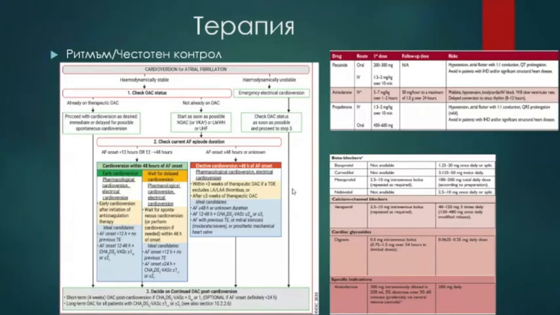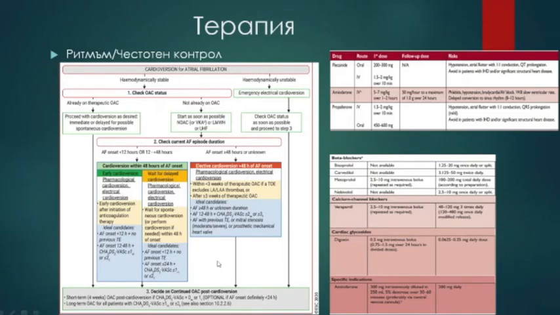And the coagulation, maybe? Here, yes. You have two things to discuss. First is the rhythm, whether you convert it or just slow the heart rate, and the other thing is anticoagulation. So, if this is the first case, as it is in this patient, one of the most important things is the duration of the arrhythmia. As you can see here, if the duration is less than 48 hours, you can safely go to conversion. If it's more than 48 hours, then you have two choices.